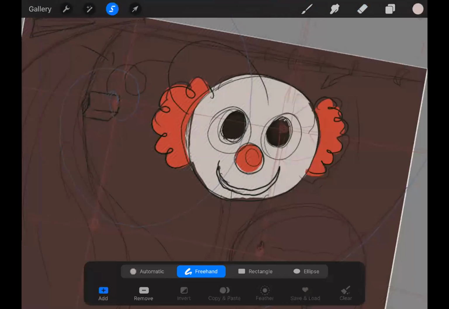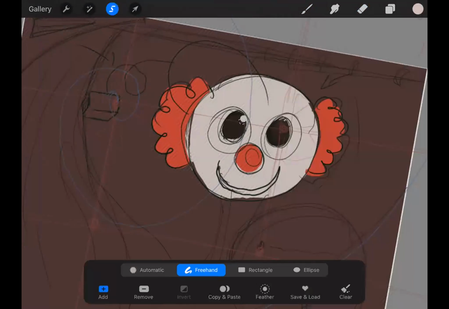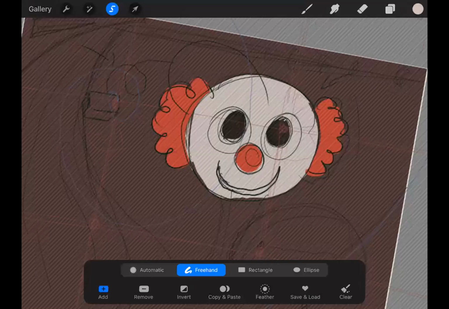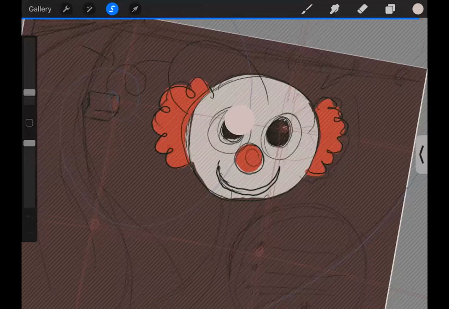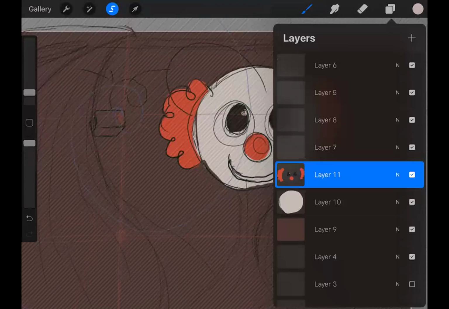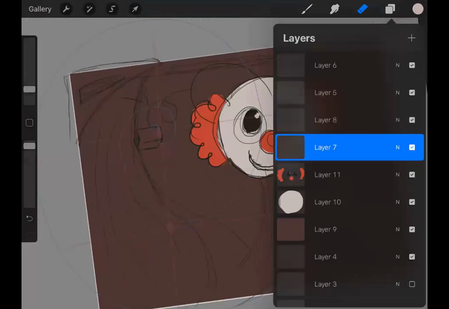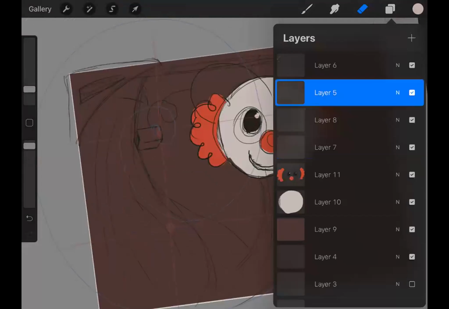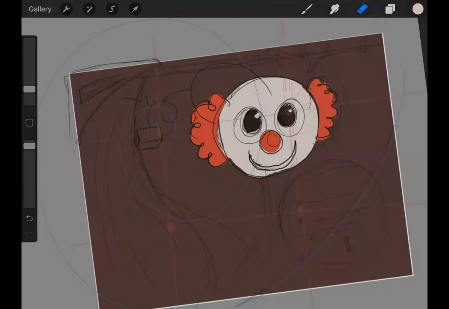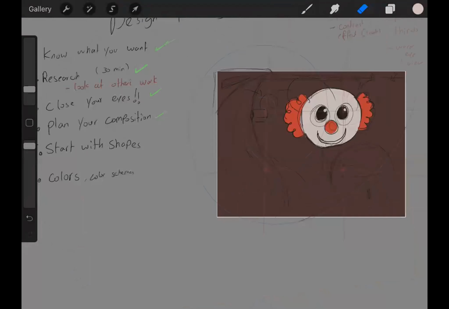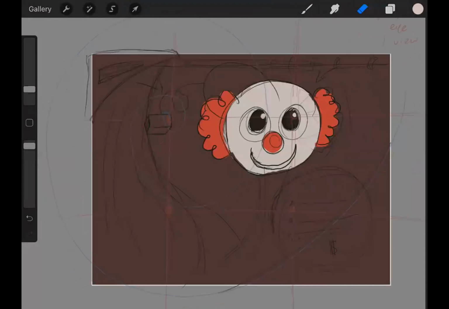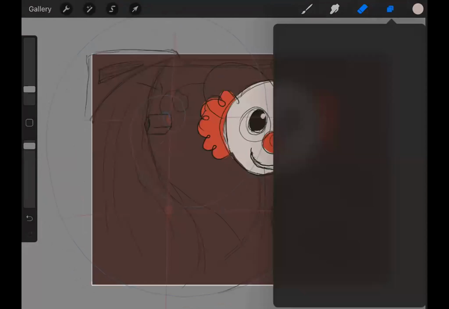A bit of white for highlights. Yes, you got the idea. So once you look at this, of course you look at the clown first, right? So it's actually bright.